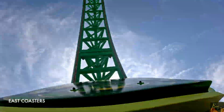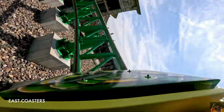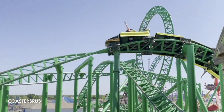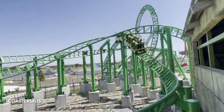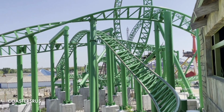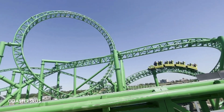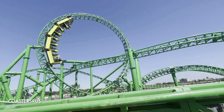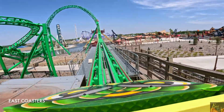That of course led us to last month, when boom, Cannonin was actually installed by the Swiss Ride Services at the park, and it opened to the public on May 20th. Now known as Matugani, the coaster received an all-new color scheme that looks really good, as well as updated train paint, which I just think both look so cool. It also opened alongside 2 other coasters at that park as well, so if you find yourself in Iowa, definitely check these 3 out. Definitely a fun ride and one I hope to get on soon.